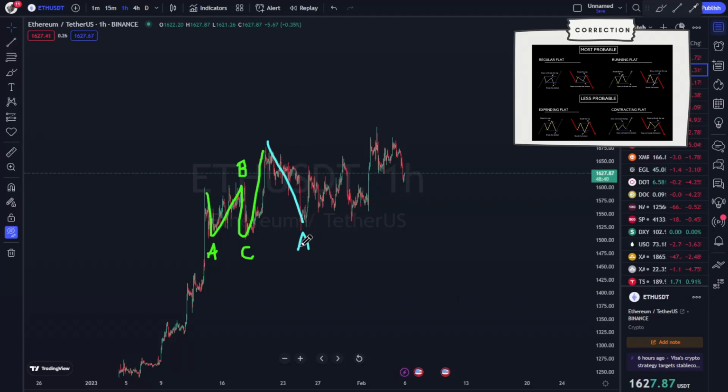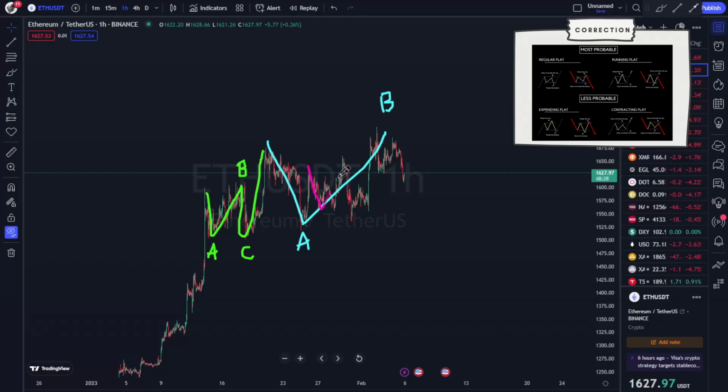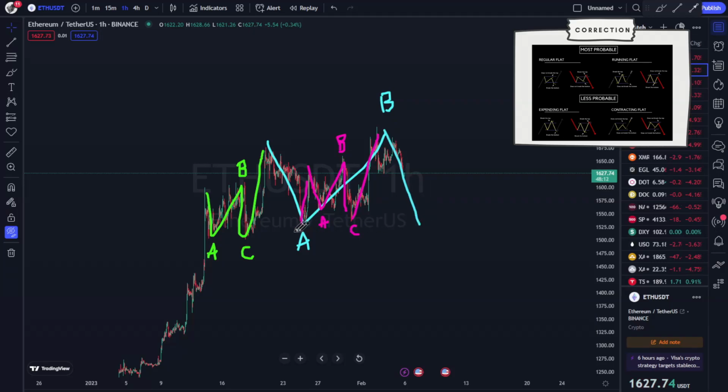So it's clear to see that this is an A move. Now I'm getting into a smaller corrective structure, but all this is potentially a B move. All right, so I'll just put it like this. But right there, you have an ABC, which is an expanding. So there are a lot of expanding and contracting moves that you don't really see often, but it happens, and sometimes it simply happens. So from that point, I'm seeing this potentially go like this around there before making a running flat, which is possible. All right, it's possible.